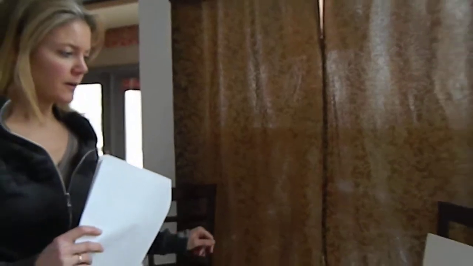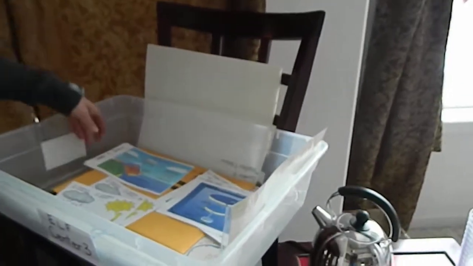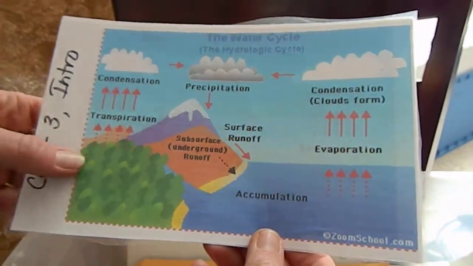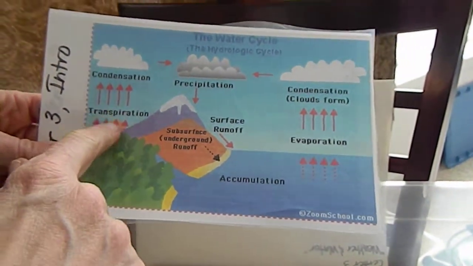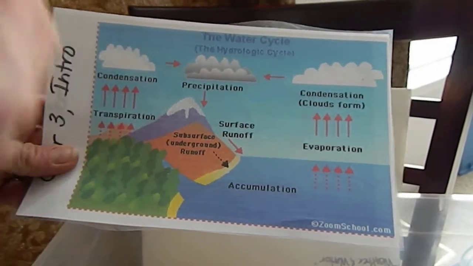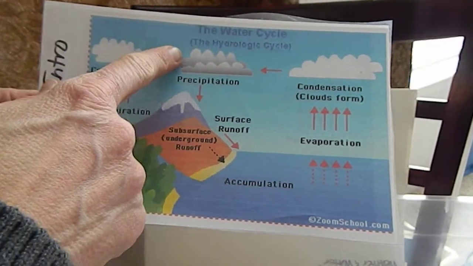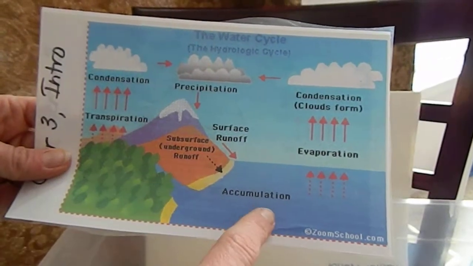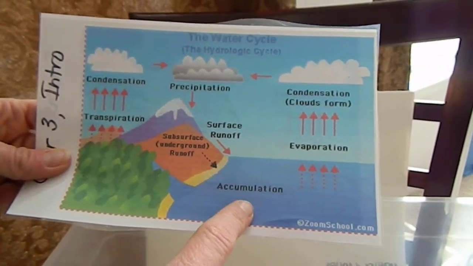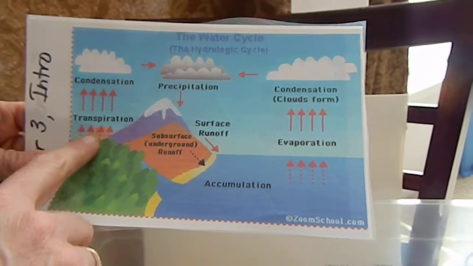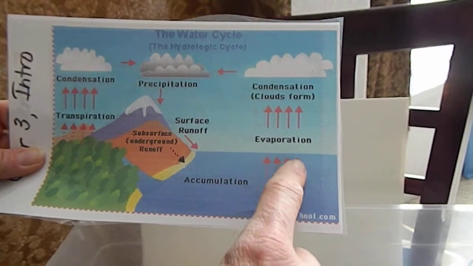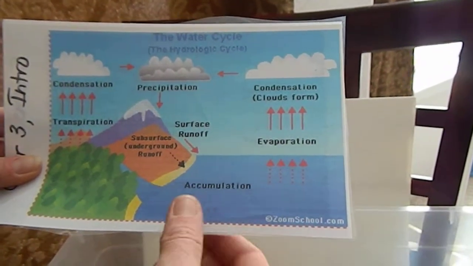These are the other things that can be found in this bin. This is a description of the water cycle. Transpiration is where the water evaporates and goes into the sky. Condensation is when a cloud forms. Precipitation is when it falls back down, and then it accumulates into water in the ocean or rivers and streams. Transpiration is where the water comes from the land masses, and evaporation is where it comes from the water masses.